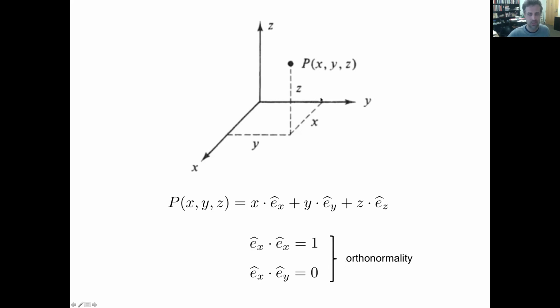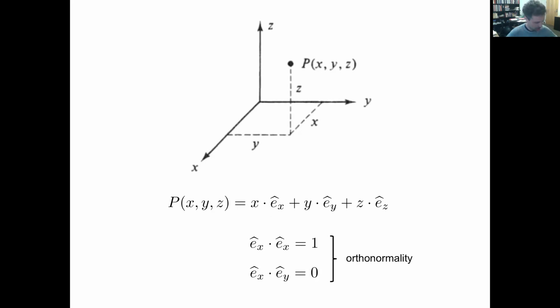Now, these Cartesian coordinates, therefore, are 3 vectors. They are orthonormal, and I can say that they form a complete set. They are a complete set, meaning that every point in space can be expressed in terms of these vectors, okay? Namely, x times a vector EX, y times a vector EY, and z times the vector EZ gives me where the point sits, okay? So these vectors, EX, EY, and EZ, are a complete set of directions. There are no others. This is it. In Cartesian coordinates, that's it. It's a complete set. And they are orthonormal.